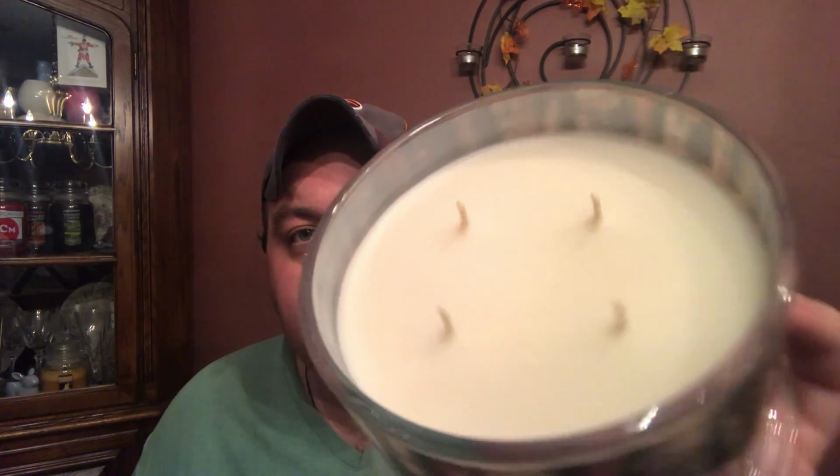Well, it's sultry incense, it's smoked firewood, rich clove buds, and once again, mulled spices. So, mulled spices was the theme last year, apparently. If you guys like smoky scents, incense scents, this is for you. I love smoky scents. So this is why I kind of stocked up on it. But you do get, here we go, the 4 wicks again. You can see that there.